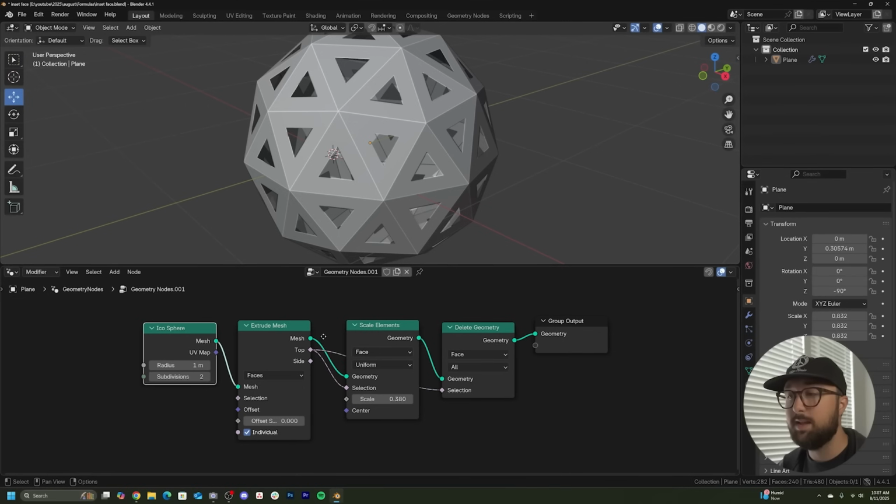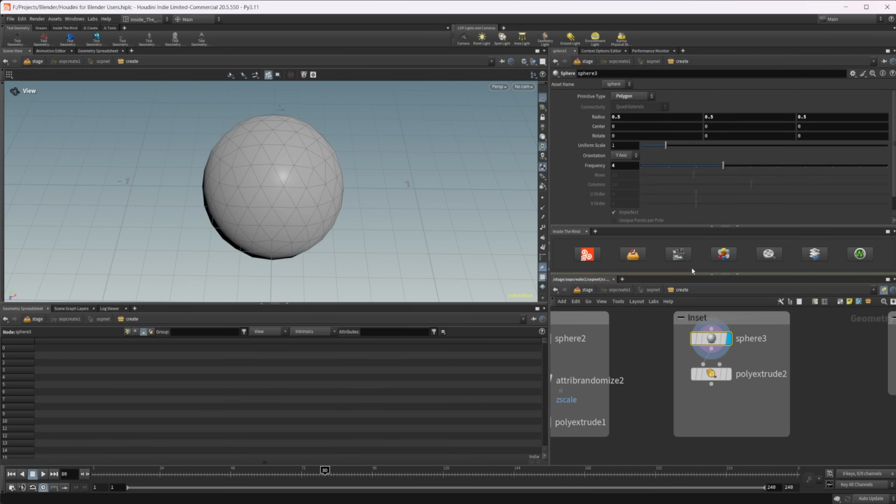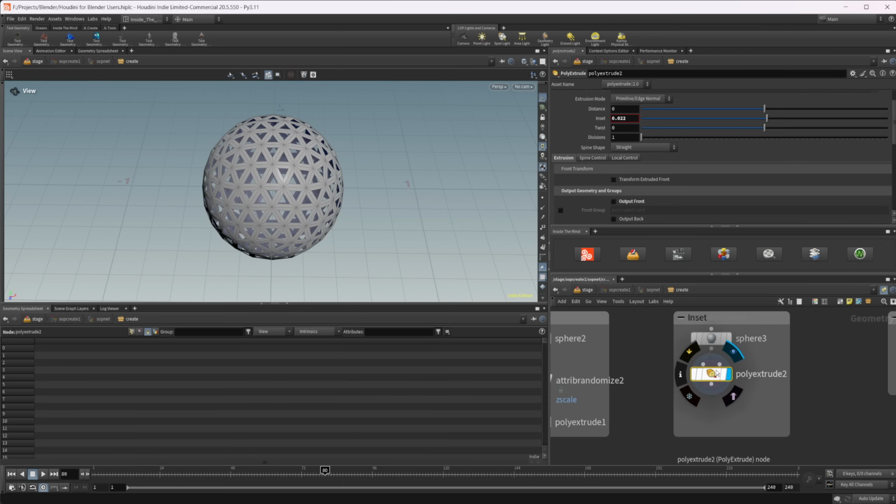The next thing that was talked about was an inset. So we take that same sphere and then we just basically extrude the polygons inwards and we remove the inside face. So in Houdini, this is very, very simple. It's just 2 nodes. We take a polygon, same thing that we had before, our polygon sphere, and then we wire that into a poly extrude.